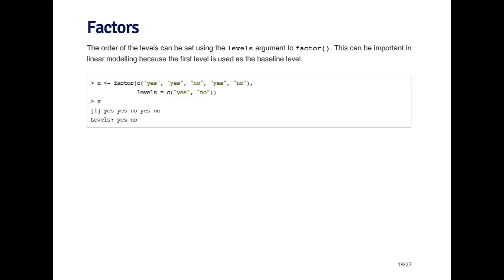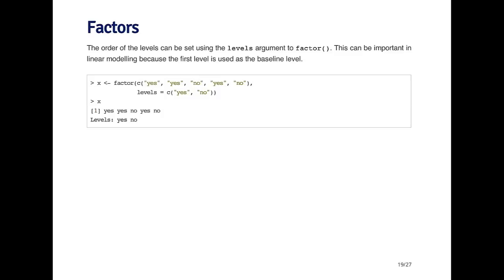The order of the levels in the factor can be set using the levels argument to factor. Sometimes this is important because in modeling functions, when you include a factor variable, it's important to know what the baseline level is. The baseline level is just the first level in the factor, and the way this is determined in R is alphabetical order.